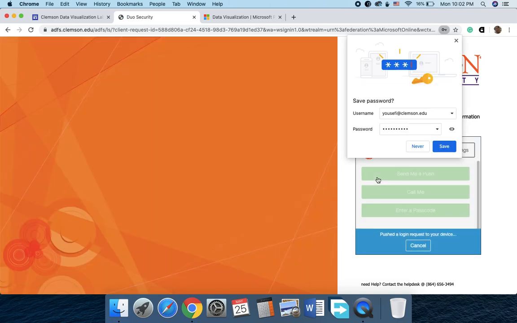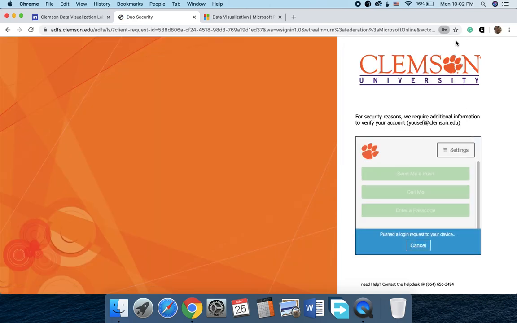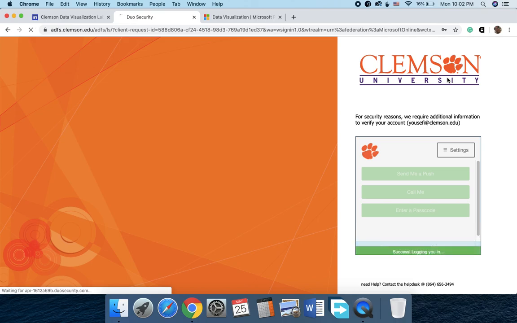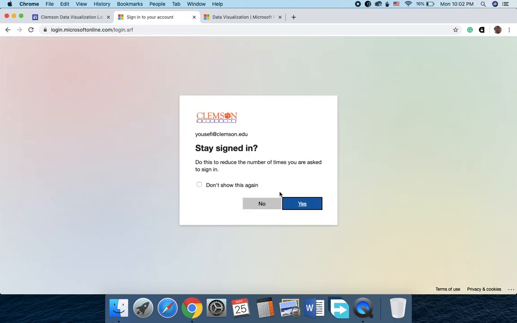You need to have the two-step verification enabled, and then you would be able to connect to Microsoft Power BI. It asks me if I want to stay signed in. I will say no.